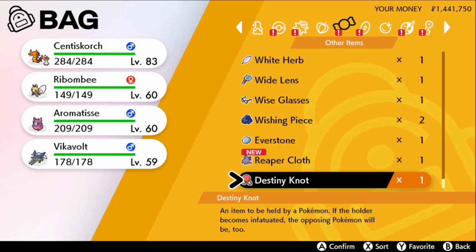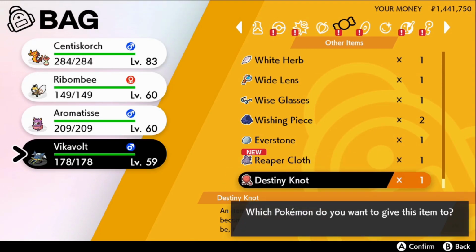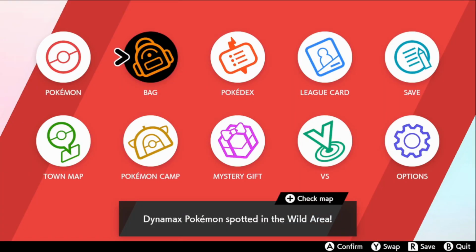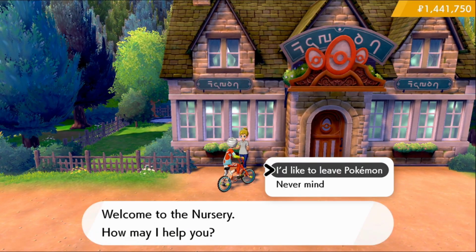And now I'm going to give Destiny Knot to our friend Vikavolt here, because Vikavolt had quite a few good IVs. Where it said its stats were best, that means those stats are the highest they can possibly be, naturally, without any enhanced training. So I want each of the stats of my future Ribombee to be best, except for the attack. We don't really care about the attack, because Ribombee's never going to use attack.